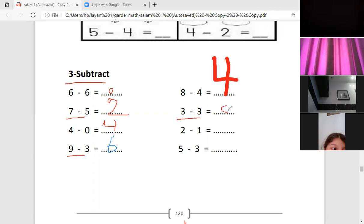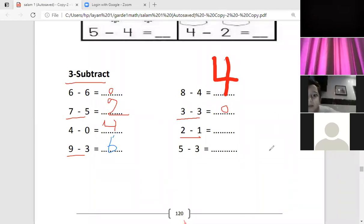Okay, Ahmed, I will write. Please, the next time answer me, then go. Okay, Ahmed. Yalla, Zainab. Zainab, 2 minus 1. What? 2 minus 1. Yes. Equal 1. Thank you, Zainab.